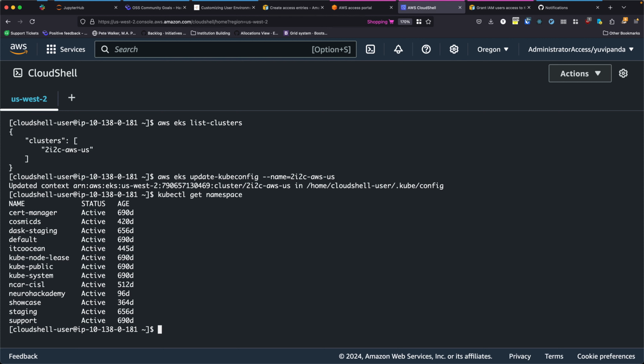Now, for a lot of people, it may fail at this stage because AWS's way of giving you access to Kubernetes is sometimes slightly weird, and you may not have been given access to the Kubernetes cluster, even though you have access to the AWS cluster. So in that case, you should go talk to whoever set up the cluster and ask them to give you access to the Kubernetes cluster. The keywords you may use are: add an AWS EKS access entry for me. So you can actually get kubectl access to the cluster so you can debug failures yourself.